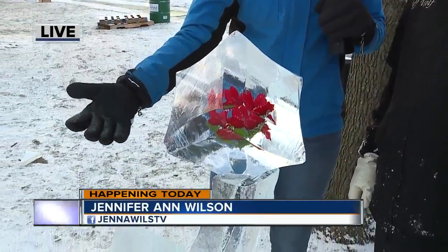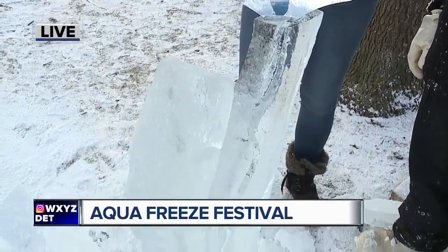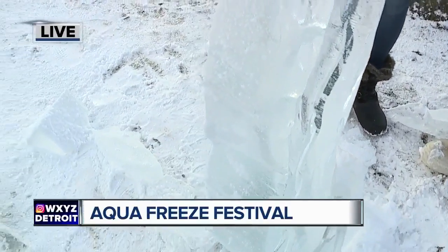Absolutely. So people can come in today, sit on a nice bench, and cool off a little bit. These ice sculptures will be here until the sun melts them, so you could have a little extra time even beyond today. But the event is 9 to 5 — come on down. It is the Freeze Fest, but looking ahead and celebrating the hope of spring. We love it. Thanks, Jeff. Thank you. Back to you.